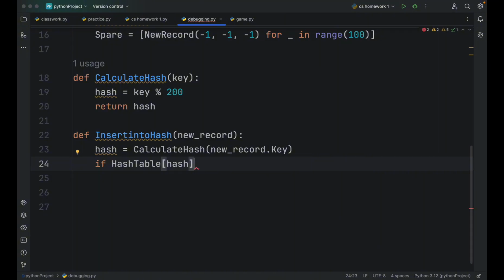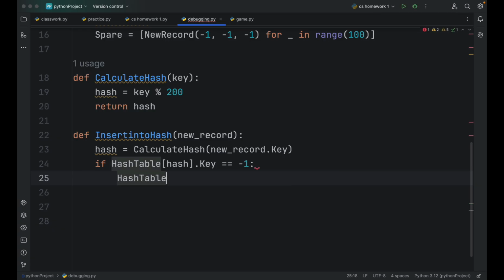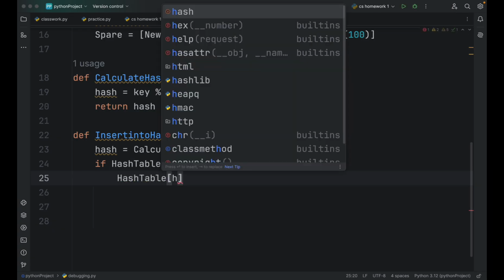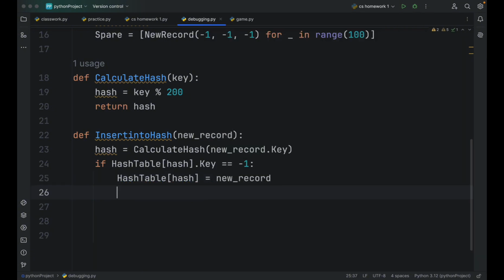So we can just say that if the key is equal to -1, that would mean that the record is empty. So if it is empty, we can just directly store it there. So we'll go to hash table, we'll go to hash, and we'll just store the new record over there.